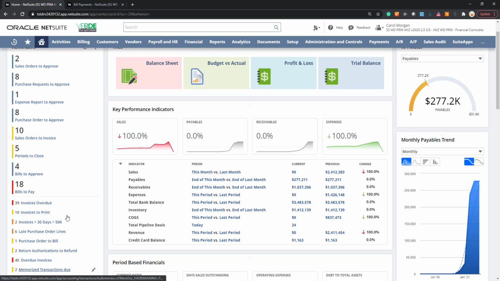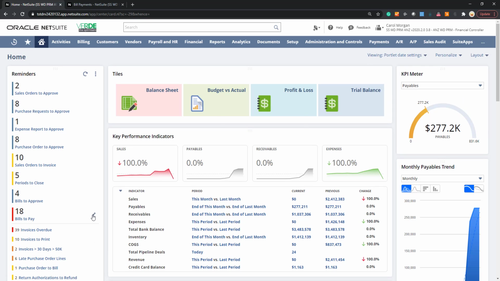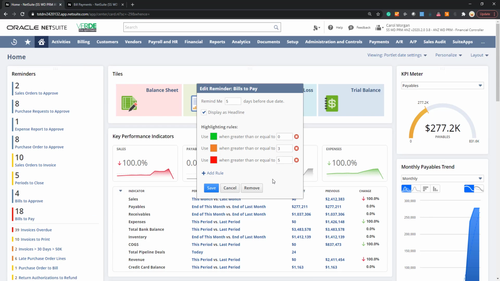So it's always that great feeling of getting all your work done and up to date. And each one of these can be like a traffic light approach. So it's very easy. Green, yellow, red, if it's over 0 or 3 to 5 days, it's going to be more dynamic. And really what that makes me do is anything that's red, I can make sure is done immediately. Green, I might have a little bit more time. And really that helps you and each employee prioritize what they need to do and when they need to do it. That's one of the best attributes to being able to balance your day.